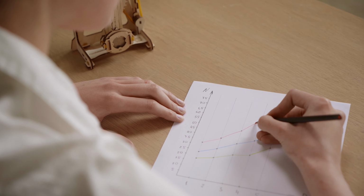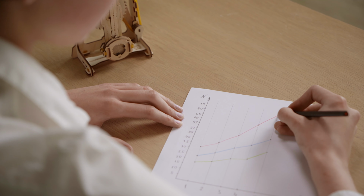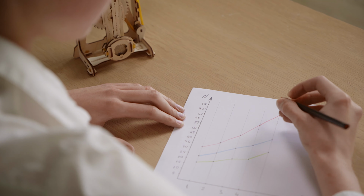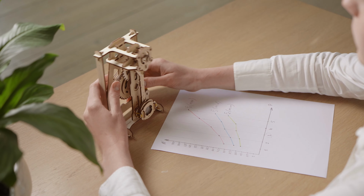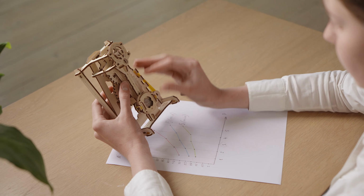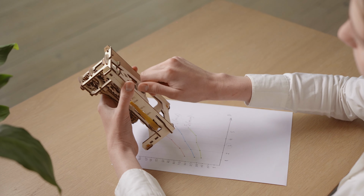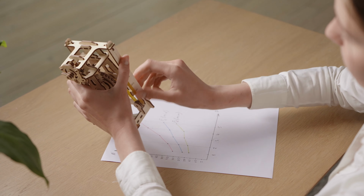Experiment. Measure the time and frequency of oscillations. Adjusting weight and position of the bob. Or speed up the pendulum's work by increasing the tension of the rubber band.